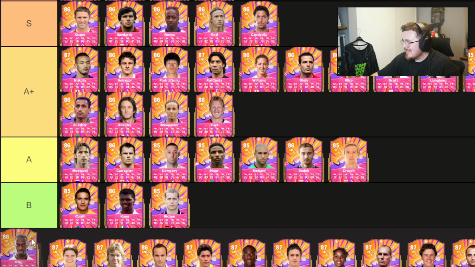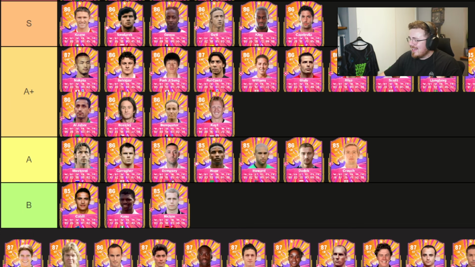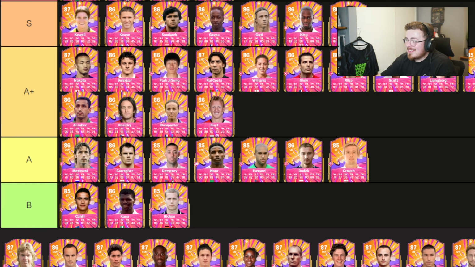Where am I going to put you, lad? In the S tier. Get in there. Physical, solid, dominant, anticipate plus. Yes. Hey, Harry Kuehl, 4-star freestyle lets him down, but he's still S tier for me.